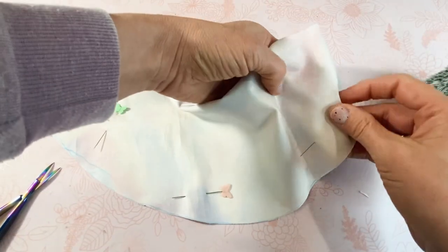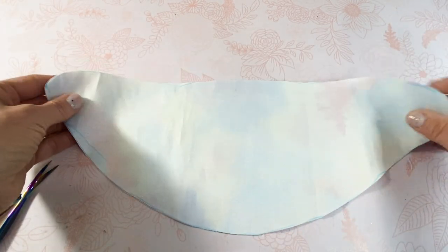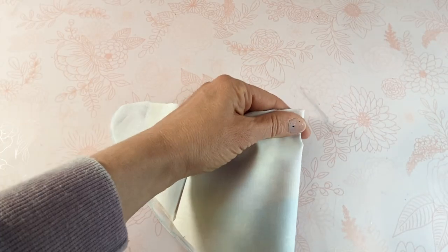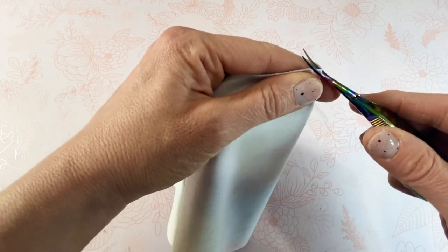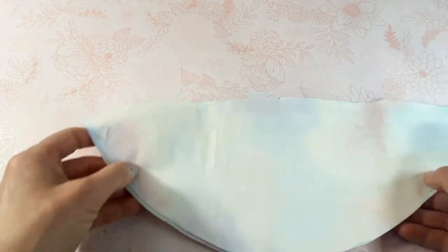Once you have it cut out, the next step is to take out your pins because you're done with those for now. Now we need to find the center of this so that we can center our zipper on it. So I'm going to fold it in half. Right here at your midpoint, I'm gonna take some little snips, not my big scissors, just because I don't wanna cut too big a hole, and you're just gonna cut the tiniest of little snips right there. And all that does is mark the center for you. Right there is your center. So we're gonna use that in a minute here.